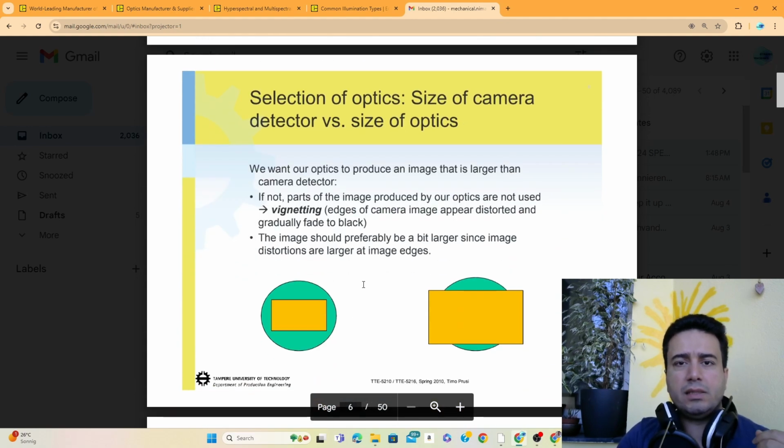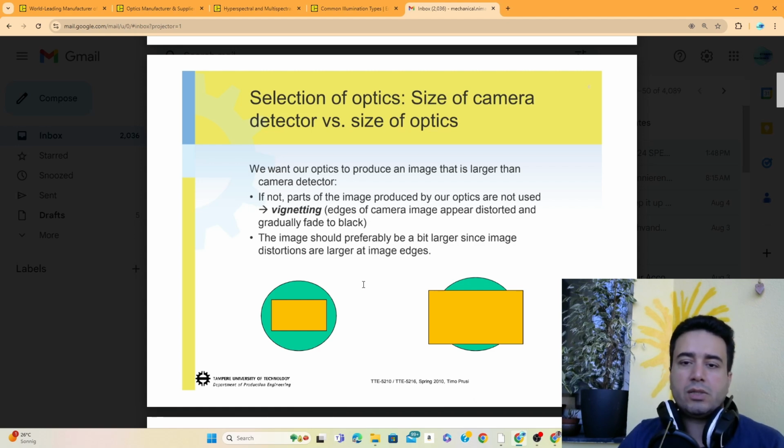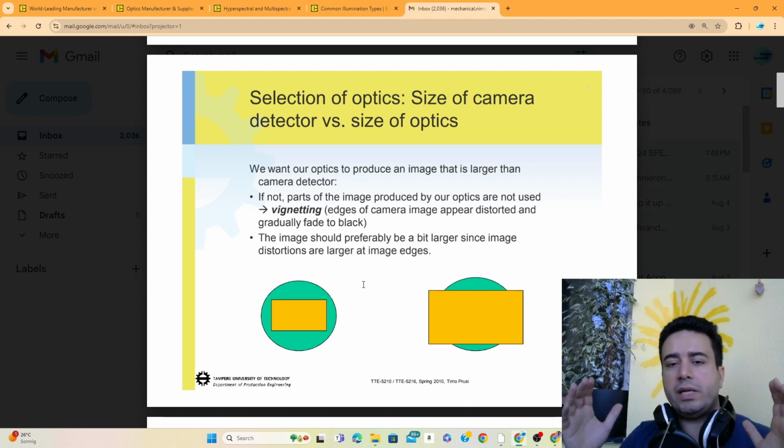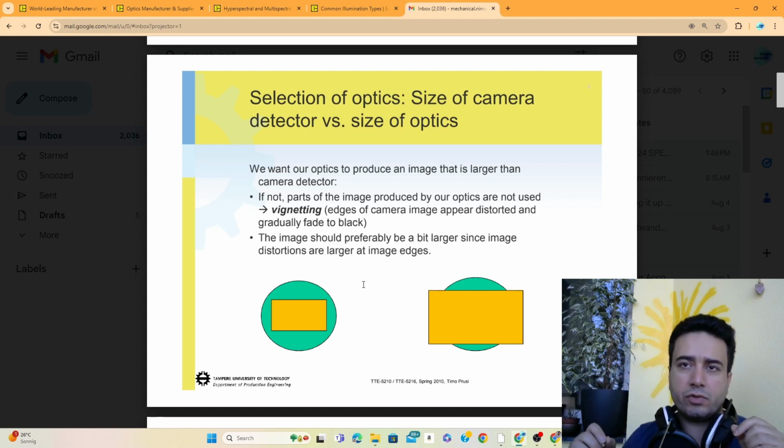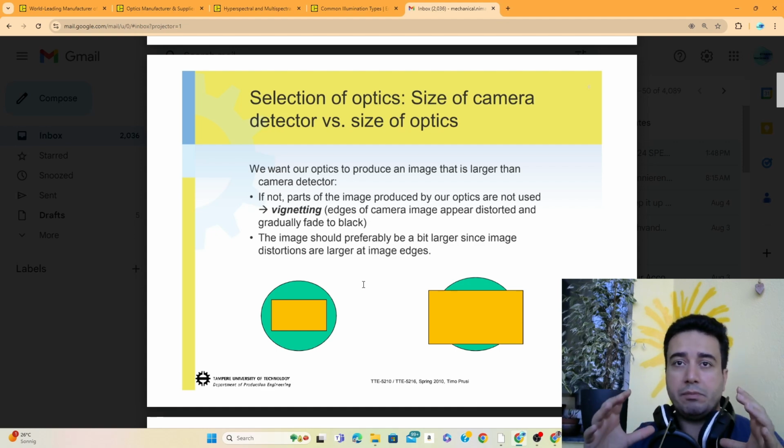Next, the selection of optics: size of camera detectors versus size of optics. Sometimes the optics are bigger than the detector sensors from the camera, and sometimes the detector sensor is actually bigger than the lens. We usually want our optics to produce an image that is larger than the camera detector. If not, parts of the image produced by our optics are not used.